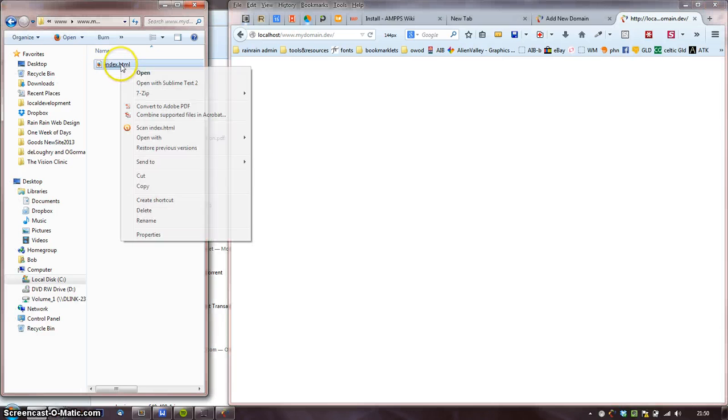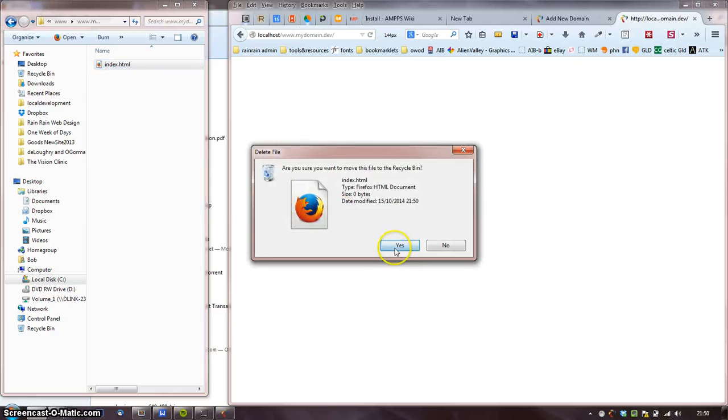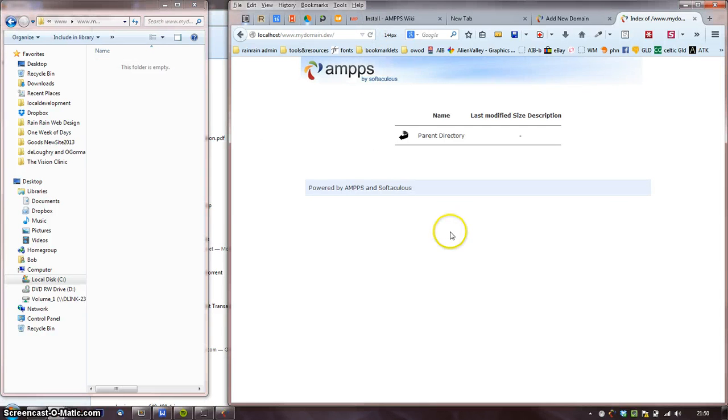Now I don't want this because I'm going to put WordPress into it, so I'm going to delete that, but that was just to show you. And if I refresh that, it goes back to the basic AMPPS page. Now that's it, that's the web server completely set up.